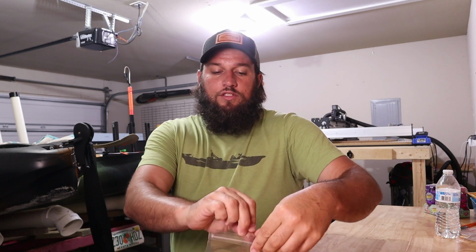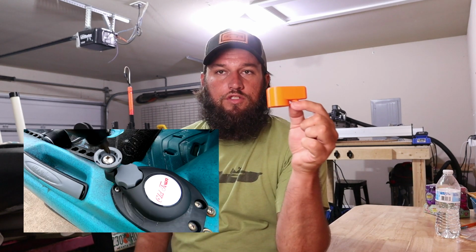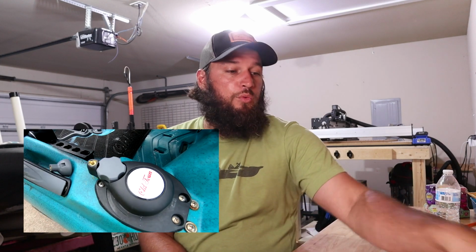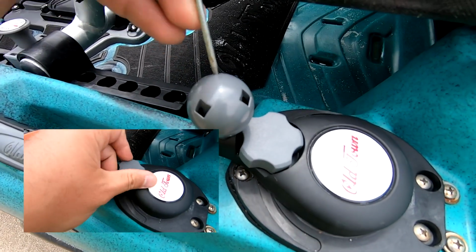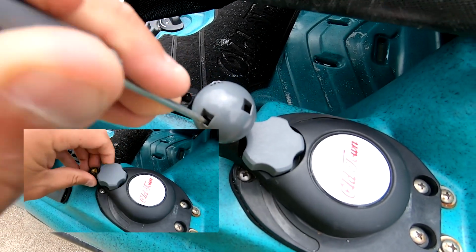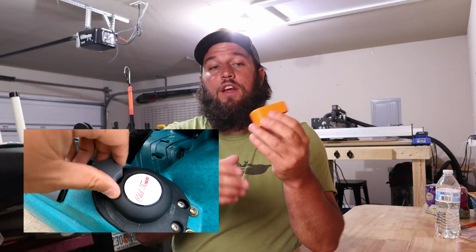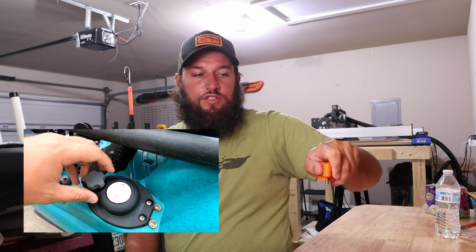The next thing, item number 2. Now, if you're using the bolt, the tension knob is irrelevant. So we install this. All it is a larger steering knob. You'll be able to see me install it here. It comes off very easy. You will need a small screwdriver that will allow you to remove the knob on the stock handle. Pull that off, you remove a screw, you use the screw that we provide and the screw that's already there to install this. It's gonna let your hands sit on here like this and you can push left and right.